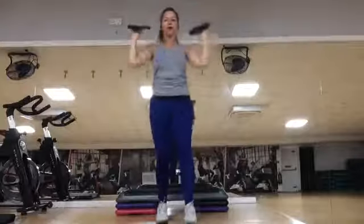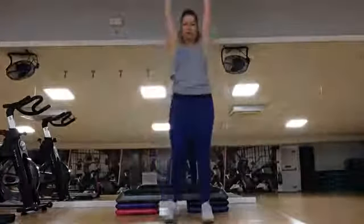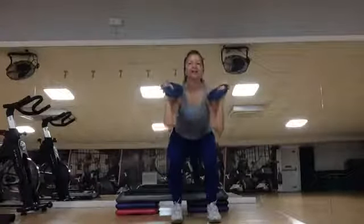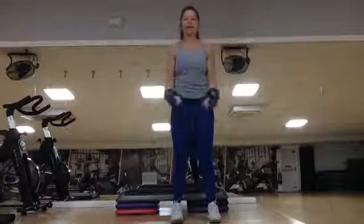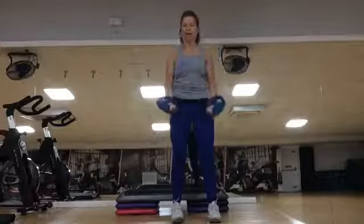Well done. Now we're going to step it in, single squat for the overhead press. Down, power. Down and lift. Well done. Four more. Three. Two. Well done. Back to biceps and down. We lift and lower.